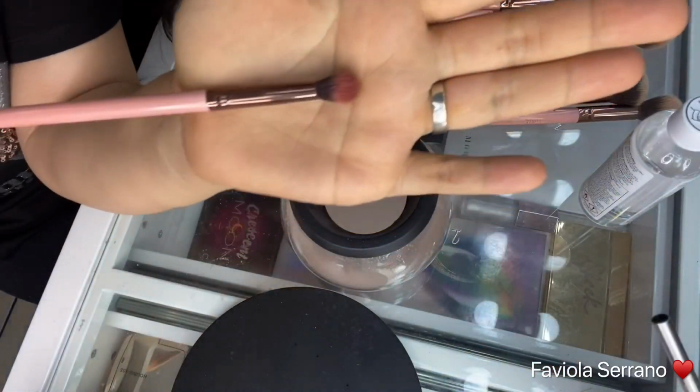So I'm gonna go ahead and do the process to all of my little brushes, and then I'll move on to the bigger face brushes afterwards to see if it does the same thing as the little one. So I'm gonna go ahead and jump right into that, and I'm gonna start cleaning out all my little brushes now.